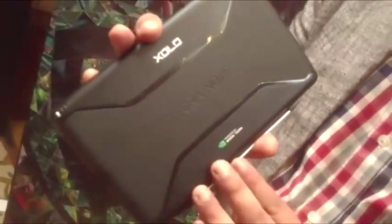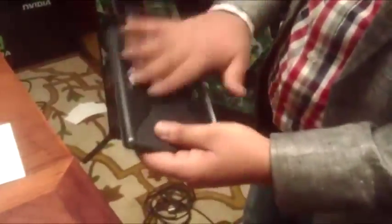What I've got in my hand is the Tegra Note tablet. This is the first look at the Tegra Note 7-inch tablet, manufactured by Zolo, which is an exclusive brand that Nvidia has for the Indian market. In terms of build and quality, it's got a nice rubberized back — we really like it.